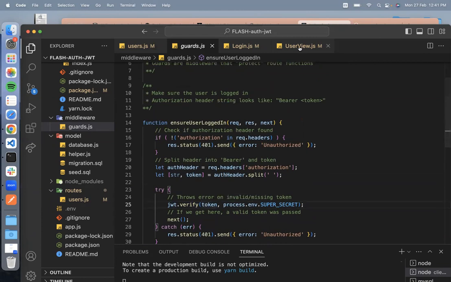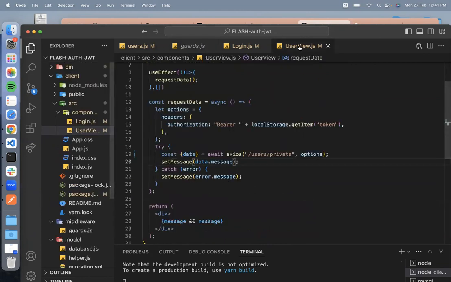And on the front end, what we need to do if we want to send the token along is to create this authorization header like this. So we create a header called authorization that has the word bearer and the token that we have stored on the local storage. Same as we were creating all the rest of the headers when we do a post method. So here as well, we create simply another header that has the token.